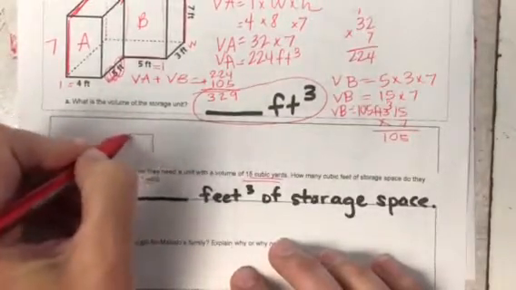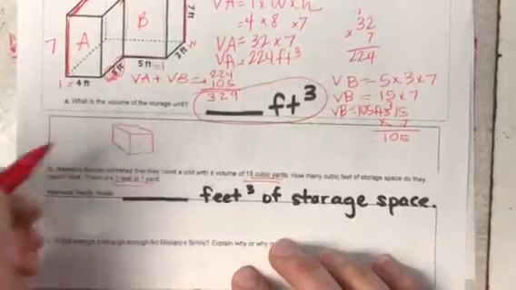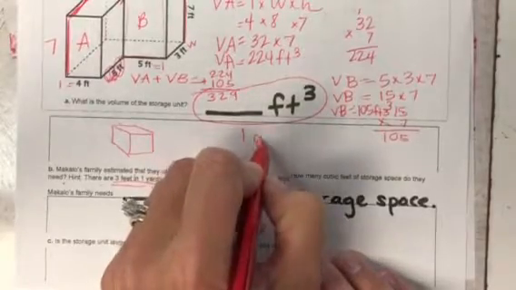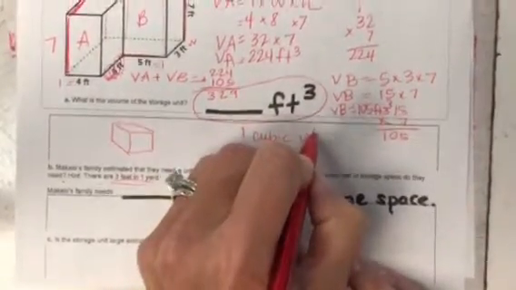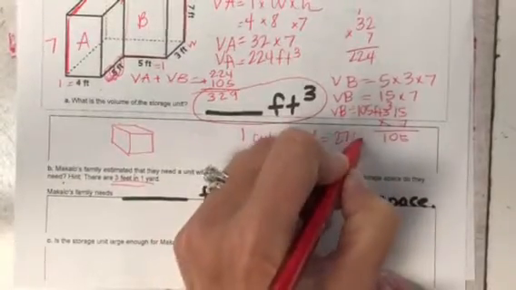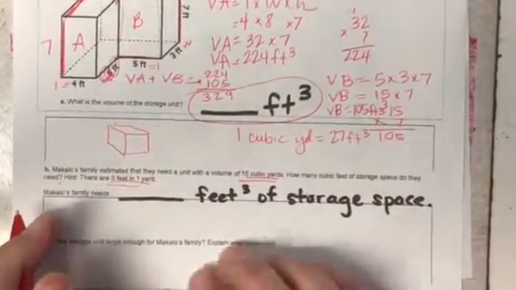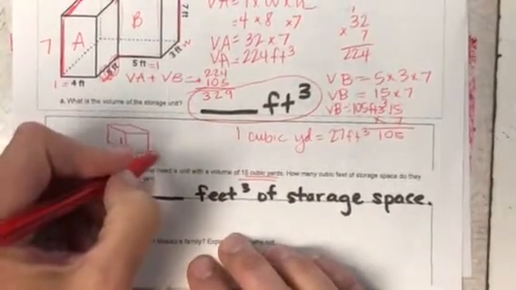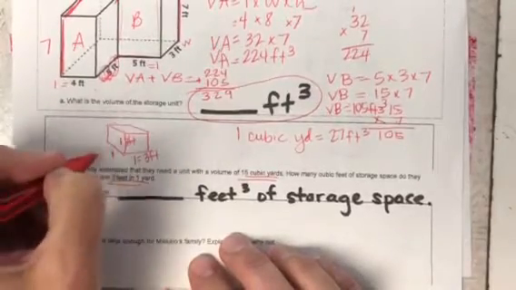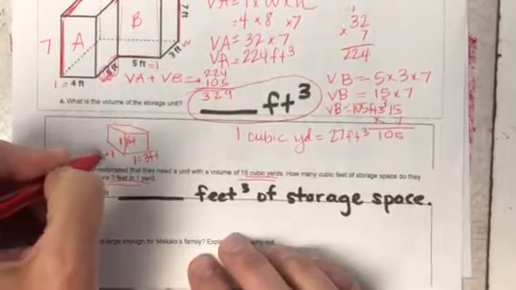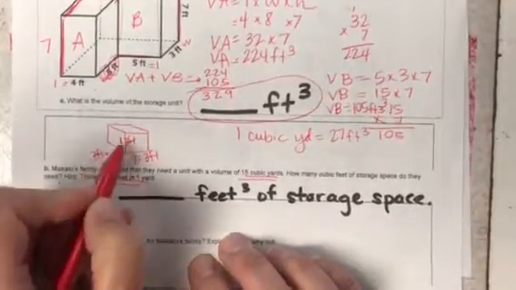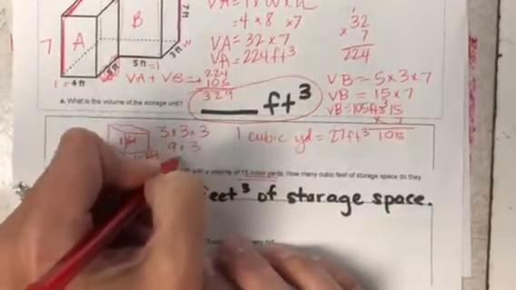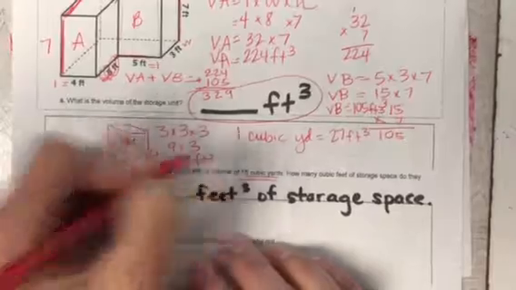Well, if I'm thinking about a cube, now first of all, a lot of our students, we have studied this, and they will know off the top of their head that 1 cubic yard equals 27 feet cubed because we've been working on that. But if they forget, the way they can find that is if this is 1 yard, 1 yard, 1 yard, and that equals 3 feet, 3 feet, 3 feet, then we're going to simply multiply 3 times 3 times 3. And that gives us 9 times 3, which is 27 feet cubed.